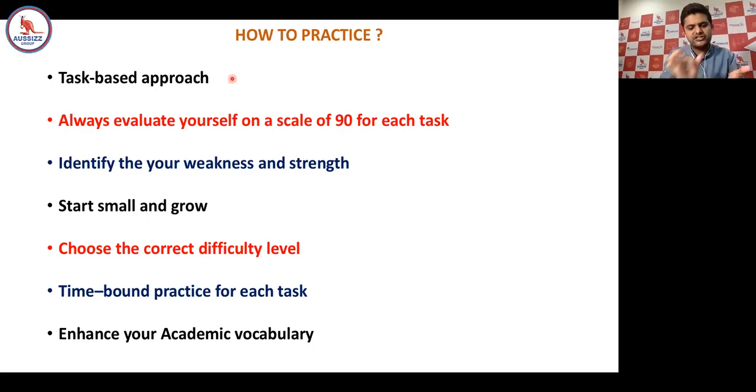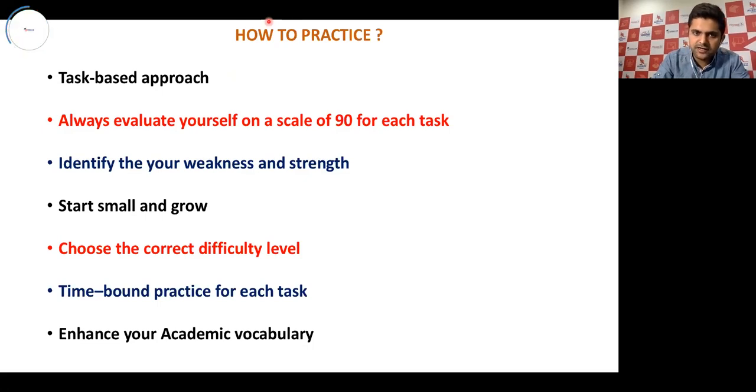Once you have done it, check yourself for all the parameters, give yourself a score out of 10. Then go and do another summarized spoken text. Do 9 of these. When you do 9 of these, after that, you'll know exactly where you stand out of 90.